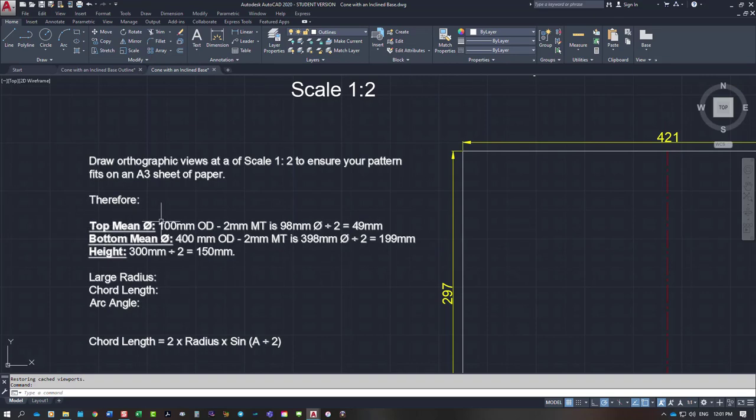So the top mean diameter is 100 millimetres OD. We minus the 2 millimetres material thickness, which gives us 98 millimetres diameter. We divide that by 2, which is our scaling. We have a top diameter of 49 millimetres. The bottom mean diameter is 400 millimetres overall OD minus the 2 millimetres material thickness. Gives us 398 millimeters diameter, divided by 2 is 199 millimeters.